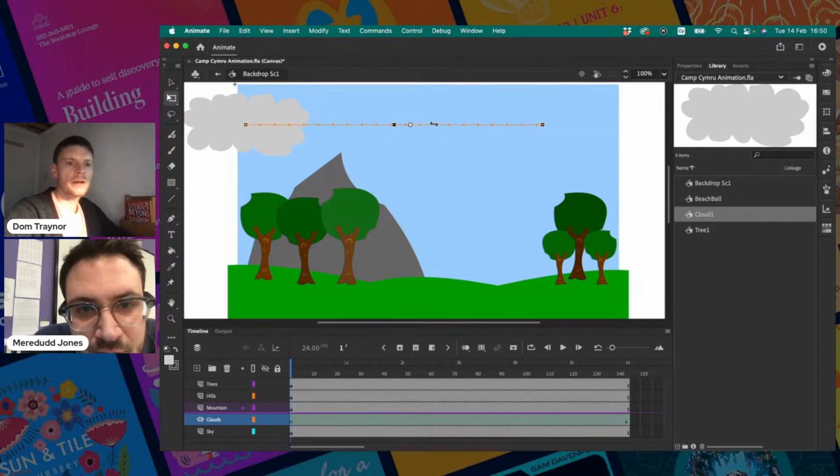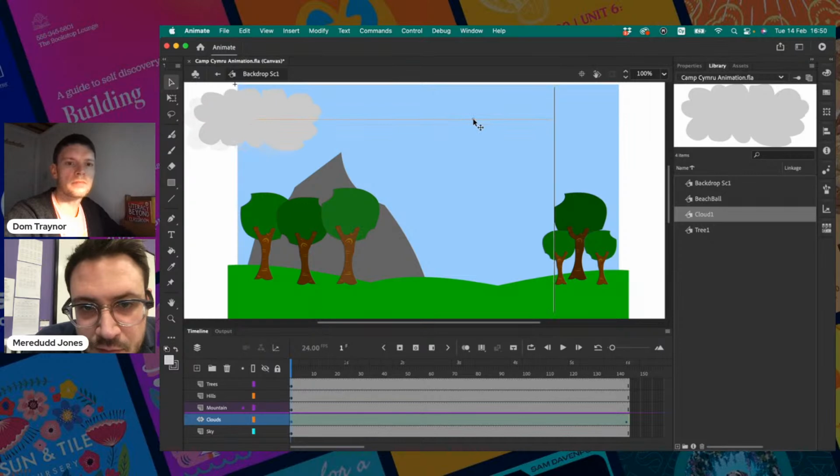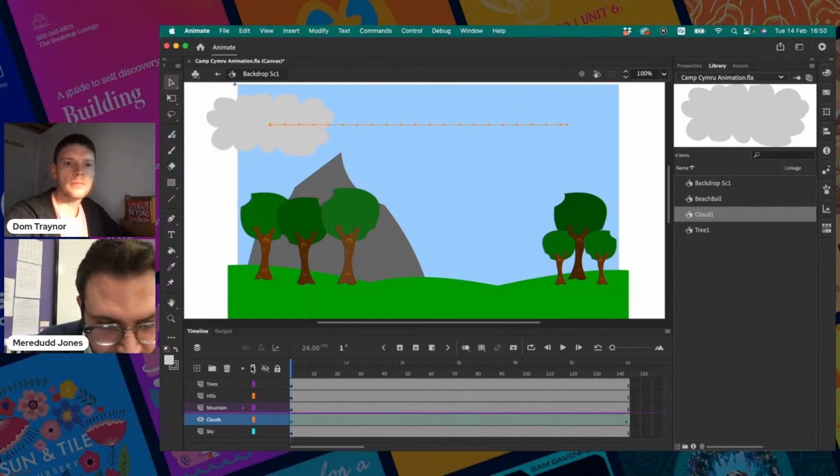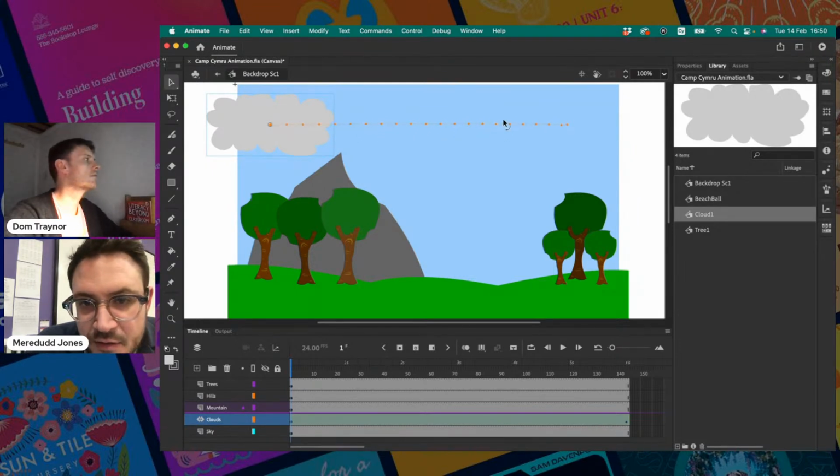You need to be in the selection tool rather than the free transform. Not doing it for me. Oh, there we are. It is now. I'll do a little bit of a bow to it there.